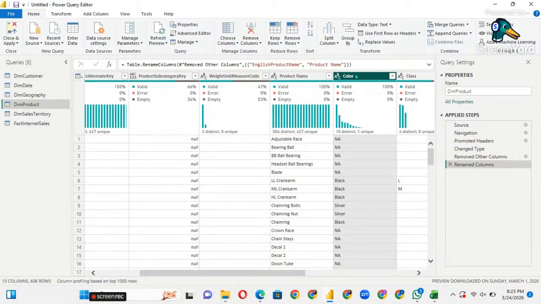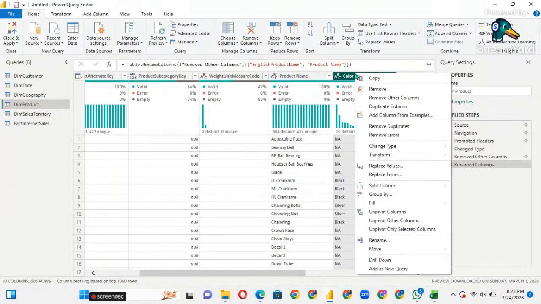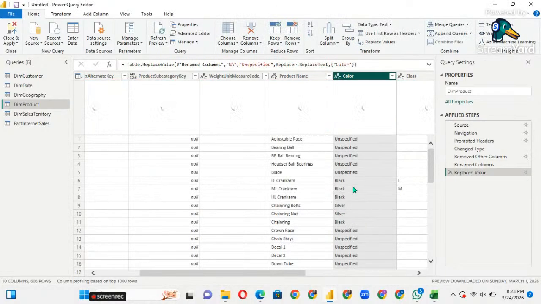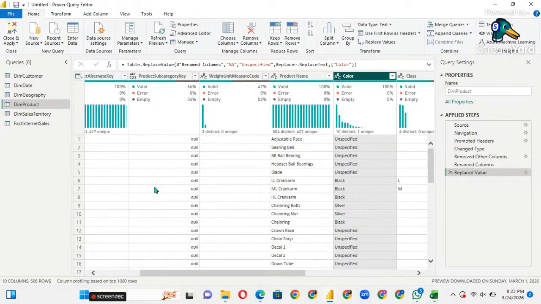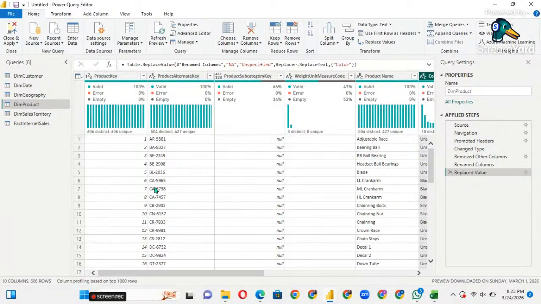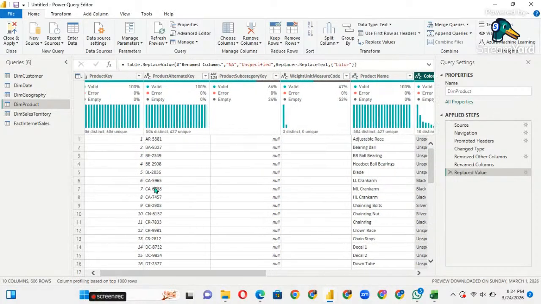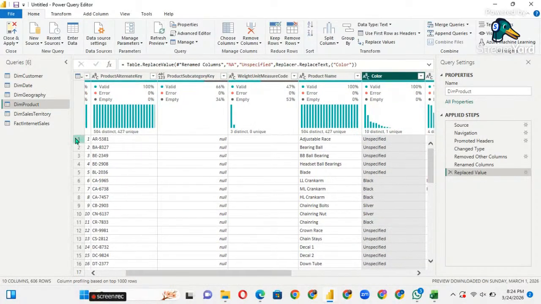So we can change this here by using that find and replace again. Go to replace values. We'll replace NA. We change it to maybe something like unspecified, because that's the product name. We cannot remove those information because the person that entered this data did not include those products name. Okay, product category key and other things. Let me just leave all the keys.